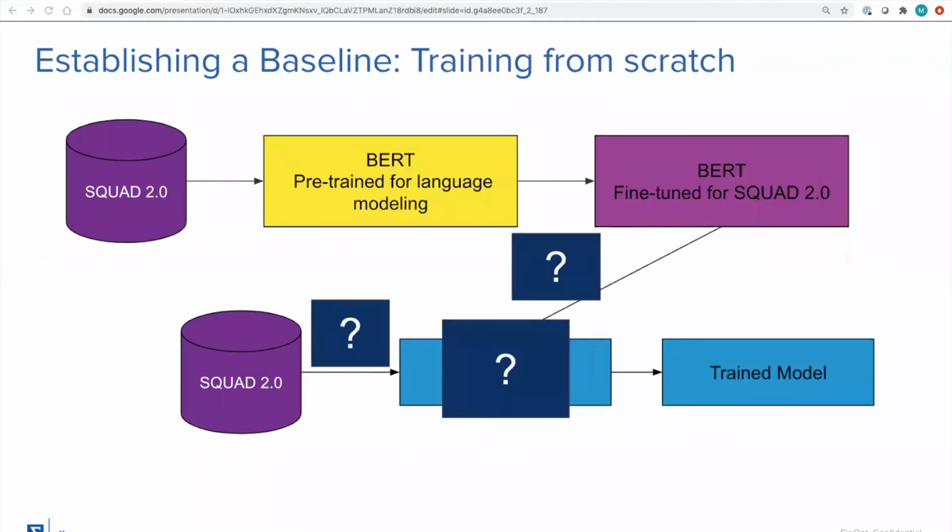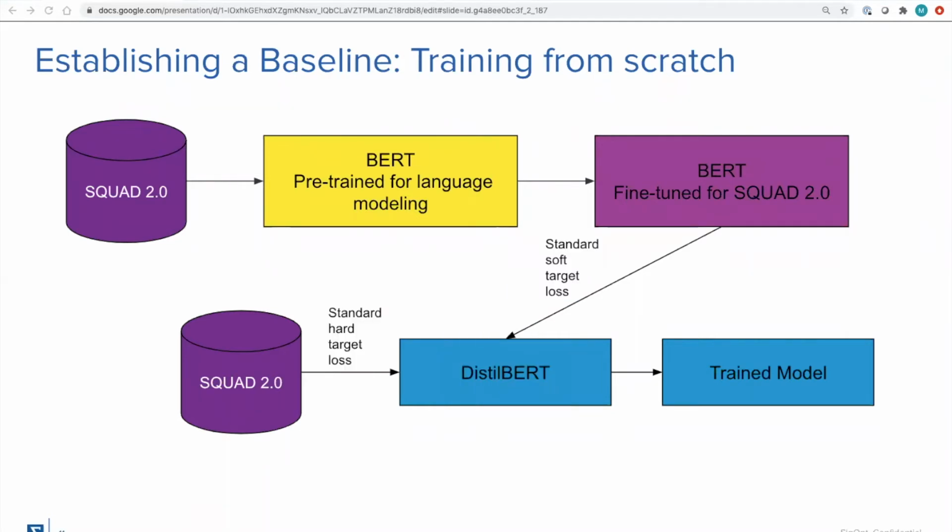So the first baseline I tried included using BERT, fine-tuned on Squad 2 as the teacher model, using DistilBERT architecture as the student model architecture, and training the distillation process using the hyperparameters prescribed in the DistilBERT paper. Essentially, I wanted to see how much I can use out of the box without really varying anything.